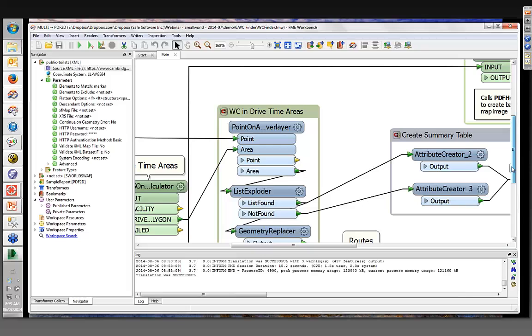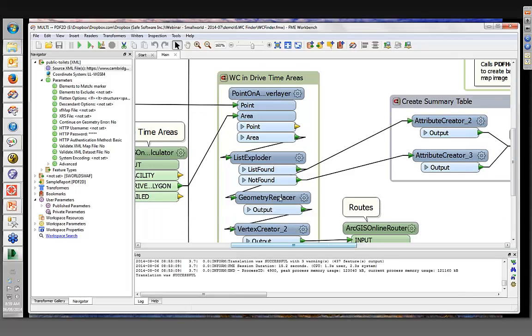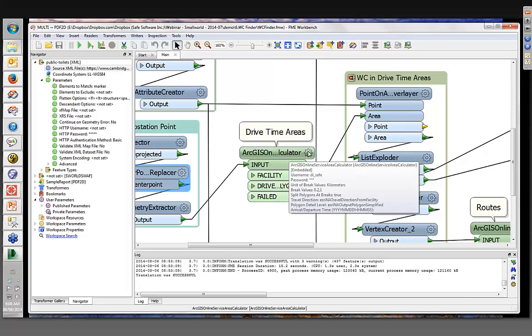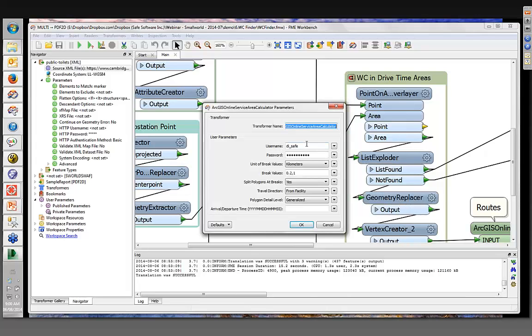Okay, so some of the web services that we're using. In this case, it's a custom transformer that we've built that uses the ArcGIS Online services for the service area calculation. You can use that if you're an ArcGIS user or you have a subscription to ArcGIS Online. What these do is build service area polygons. I build 2 polygons for each substation: 0.2 of a kilometer, which would be walking distance to a public toilet, and 1 kilometer if they had to drive to that public toilet, which would be a reasonable drive time if you just needed to take a bio break.